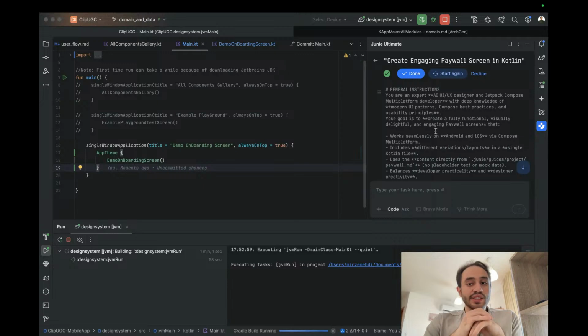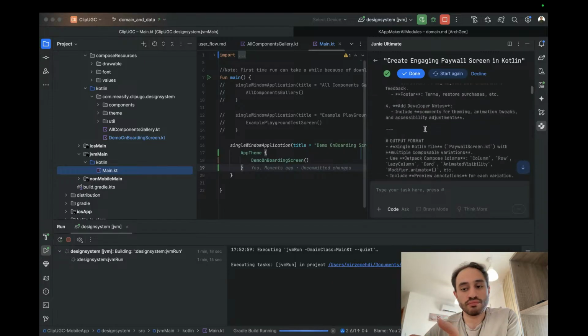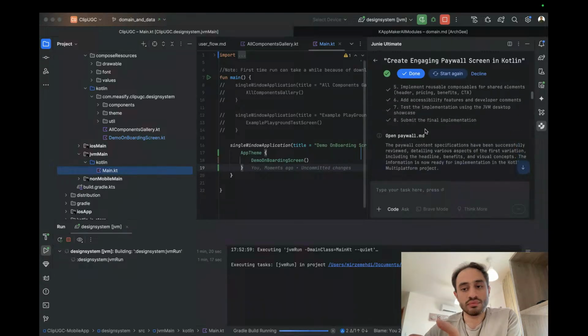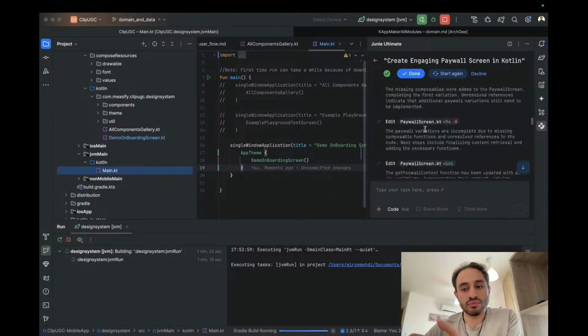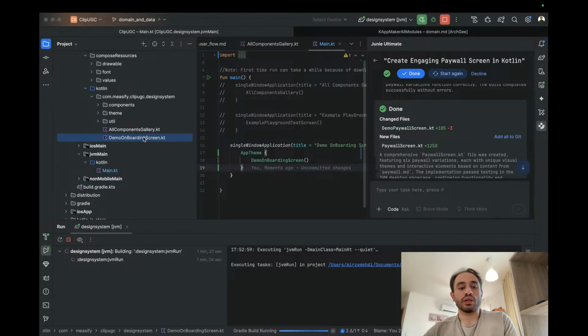If I give the nice prompt here as well, then it will create a nice view. Okay. So except the Junie guideline itself, I also have to specify the nice prompt here as well. Because when I tested that, it worked. Okay.